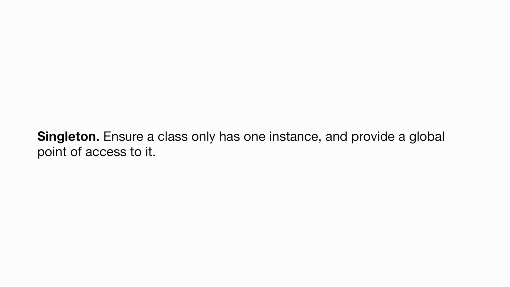Singleton. Ensure a class only has one instance and provide a global point of access to it. In the presence of immutability and other things, singletons are not really needed. Most of the time we create something just once and then pass it around, knowing that nobody can modify it.